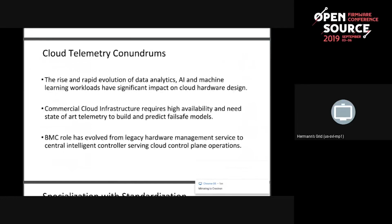Fundamentally, if you see the cloud, the challenges are all workload driven. We are seeing a rapid change in the workloads that is evolving us to have new hardware designs on a very regular basis. Traditionally, we used to see only traditional systems: one socket, two socket, compute, pizza box chassis. But now the hardware has evolved rapidly. We are seeing a heterogeneous chassis, we are seeing expansion boxes, we are seeing a whole new category of hardware.